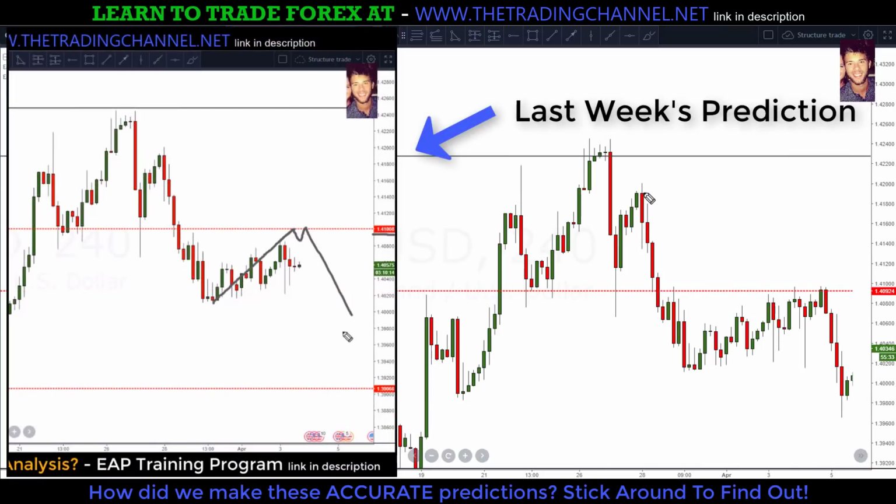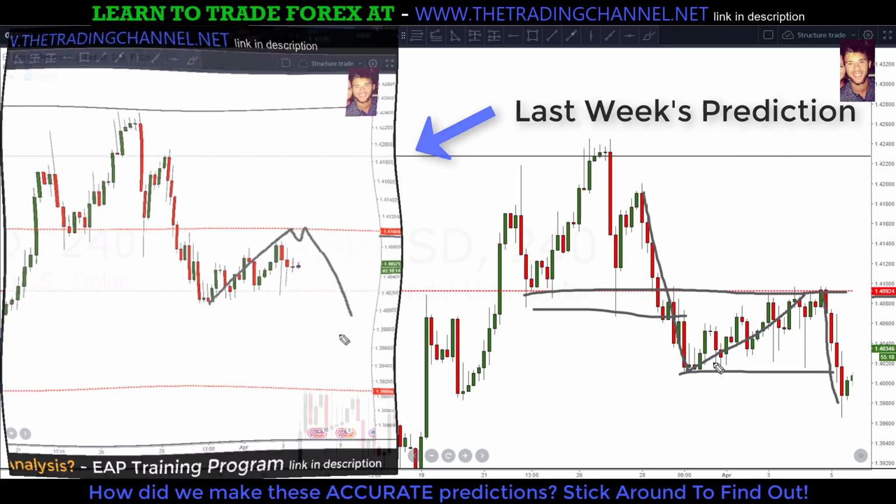Last week here on the pound dollar, we had a market in a downtrend that just broke below the neckline of that head and shoulders pattern. We said we were waiting on the market to get back up to 1.4092. At that neckline of our head and shoulders pattern is somewhere we would look for shorting opportunities to push this market down and break into new lows.